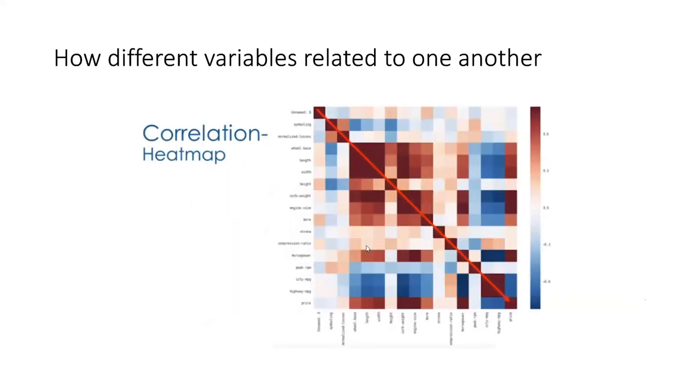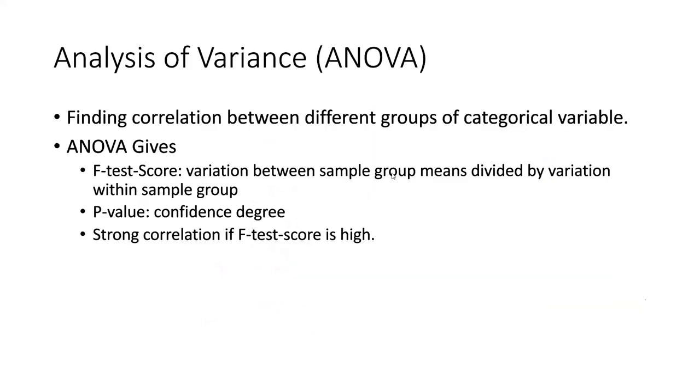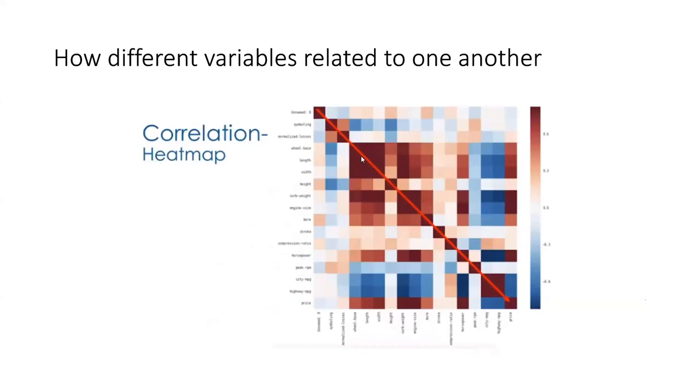So the magnitude. And finally you can do a heat map with correlations. Wherever there is high correlation, it would give us a darker color. Wherever there is low correlation, it would give a lighter color. It has negative and positive as well. So this blue color is negatively correlated. Wherever there is dark blue, it is negatively correlated. Wherever it is dark brown, it is positively correlated. In the middle, it is neutral.